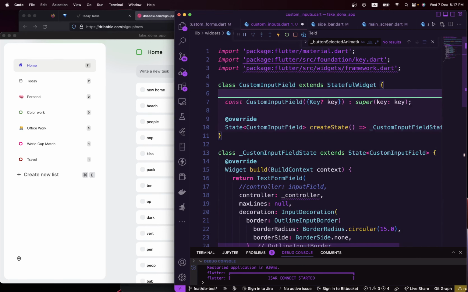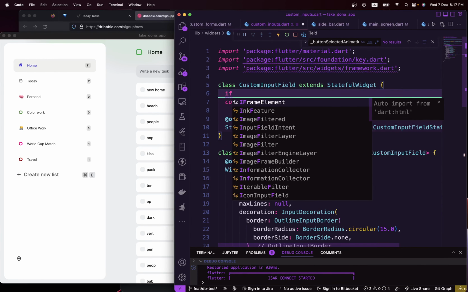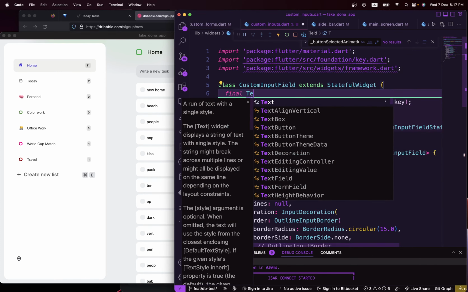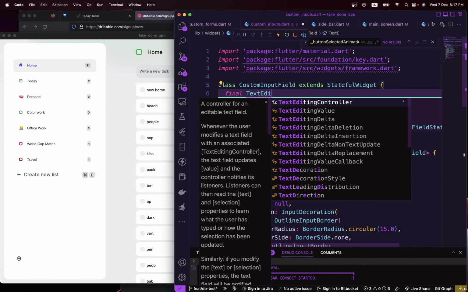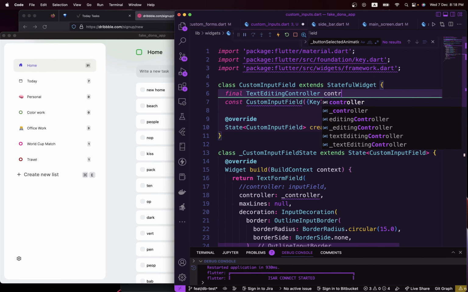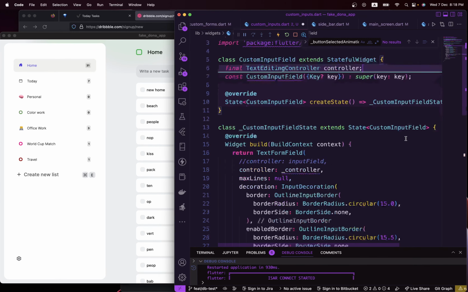So I'm going to create a final variable of type TextEditingController, and I'm going to call it controller. There you go.